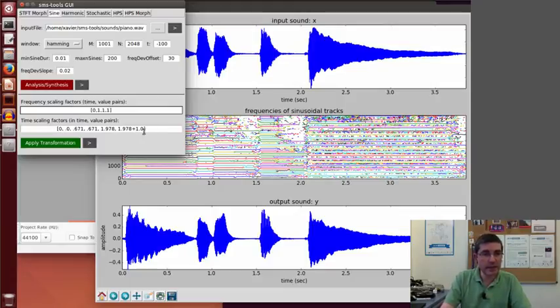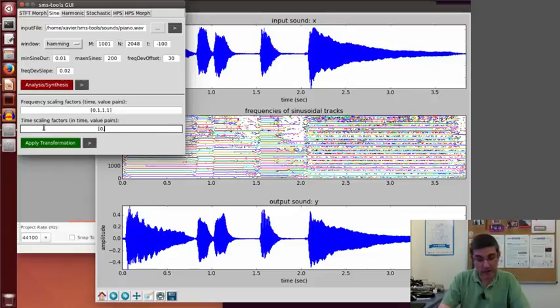And in the time, we can put the time scaling operation. So for example, we can say at time 0, just start at 0. And at the end, we can just normalize to say 1, let's slow down by a factor of 2, for example. So this will slow down quite a bit more than we were doing before. This will stretch the sound to twice as long. So let's see what it does.